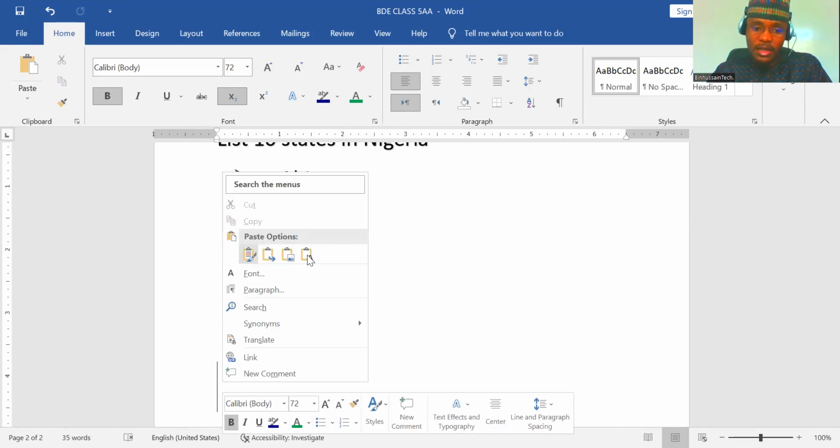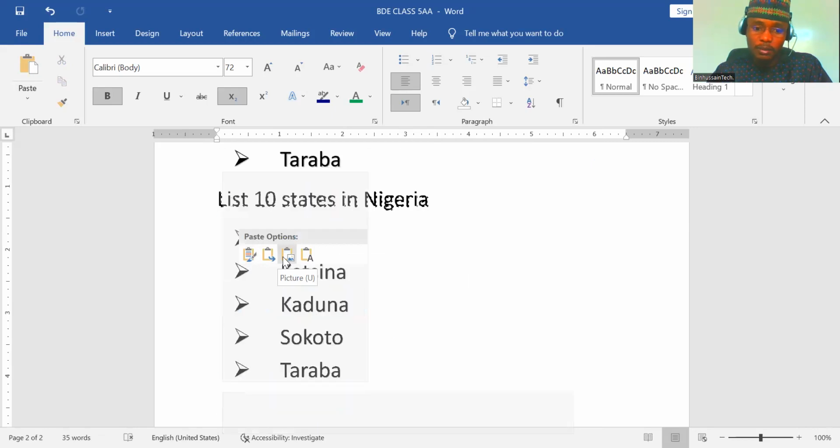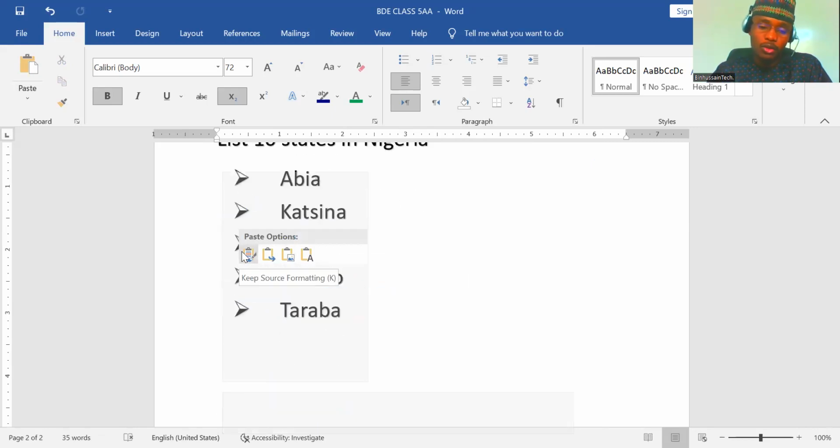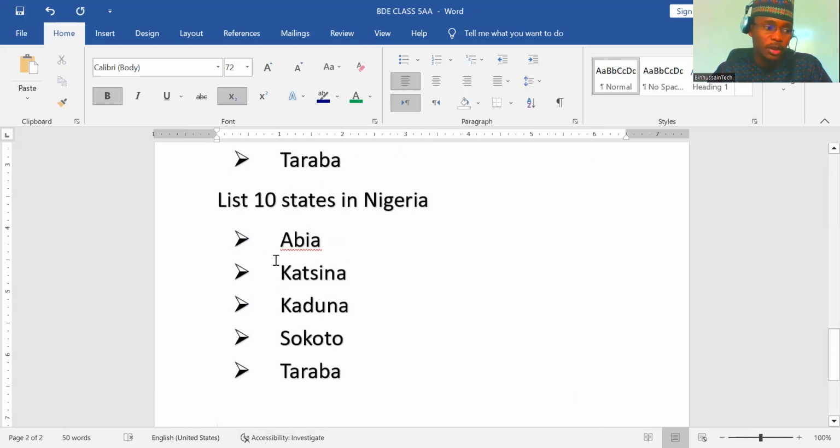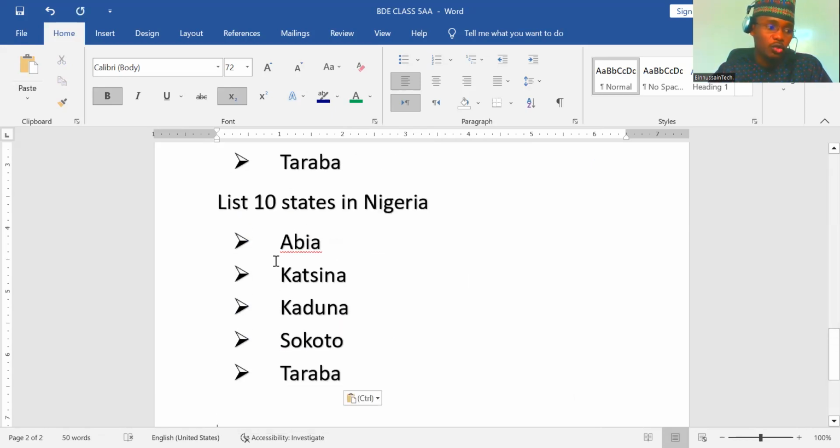I want to paste it as text, or as a picture, or with formatting. I want to keep the source formatting so that you can use it any way you want.